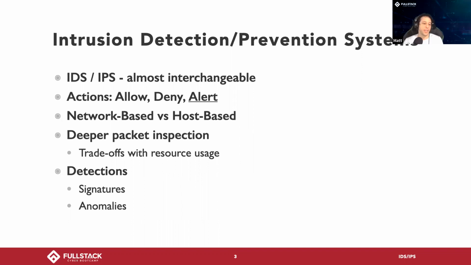And like I said, when you build these rules for anomalies, they're not going to be perfect the first time. Sometimes you'll get false positives. You'll get way more alerts than you can deal with, or you might not get alerts when you should be. They constantly need to be calibrated. But at the end of the day, there's only two things that we can look for: find things based on pattern signatures, or find things based on some kind of heuristic or anomaly or threshold. If there's X amount of SSH attempts in Y amount of time, we're going to say, hey, throw an alert. Let's get an analyst to actually look at this data and see what's going on.